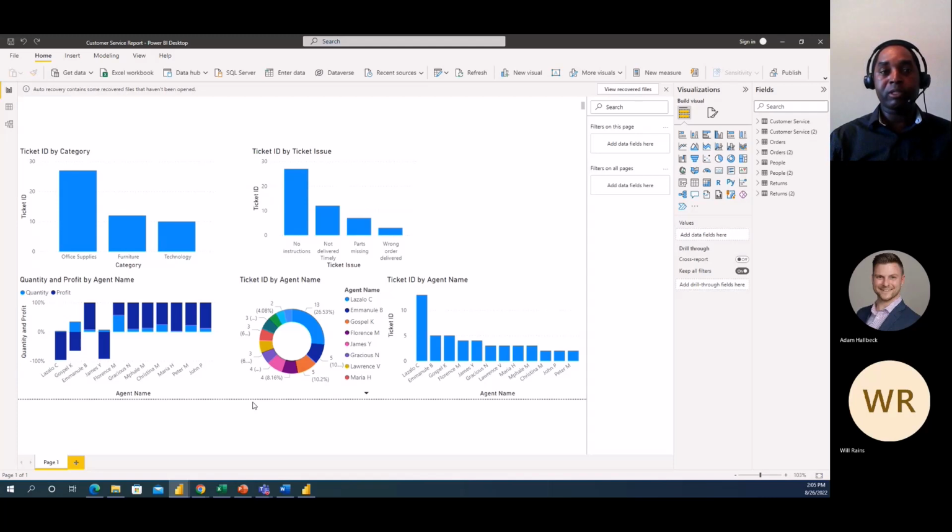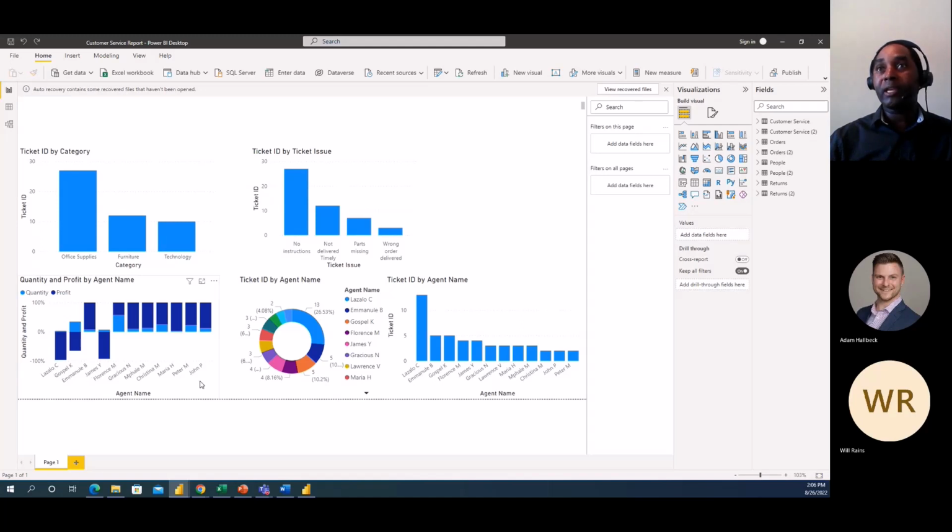So in terms of performance by an agent, we were able to at least utilize quantity as well as profit made by a particular agent. So we have this chart here that has quantity and profit, and on the other side we have an agent. We have about 10 to 12 agents.